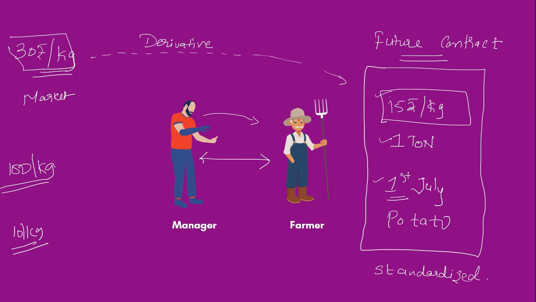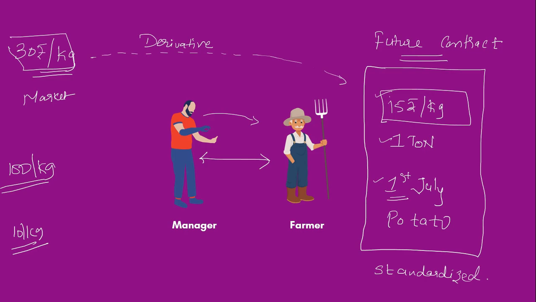So irrespective of whether the potato price goes up or down, once two parties sign a contract, they have to obey it and they cannot default or ditch the other person. That is why futures are basically contracts or legal agreements between two parties. So let us say on 1st of July they meet and do the transaction, and the transaction is very smooth. The manager is happy with the quality of potato and the farmer is happy about the instant payout that he has received.